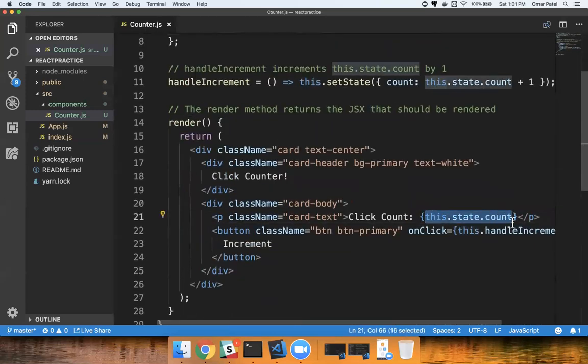You can get the state at any point and render it wherever you want to render it. This is based on setState and the current state. The click count is using this expression, this.state.count, and it gets updated based on this onClick. You see this click count over here? That's what's happening.